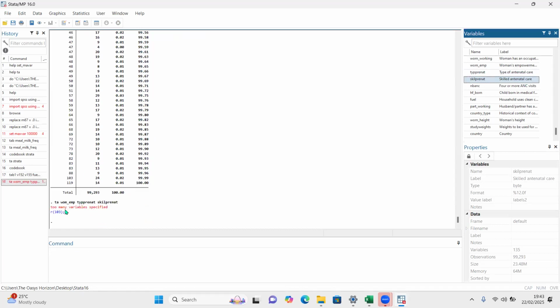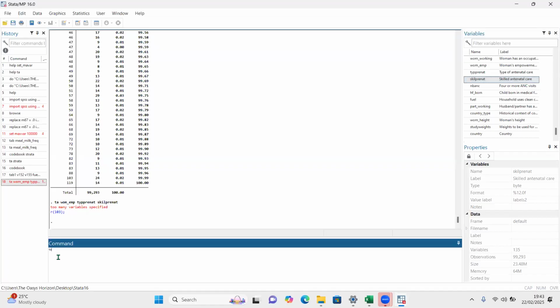Too many variables specified. Thank you. So which means that command can't work for it. Let's try tab, but I'm not sure.